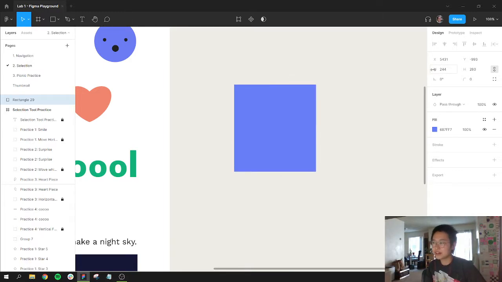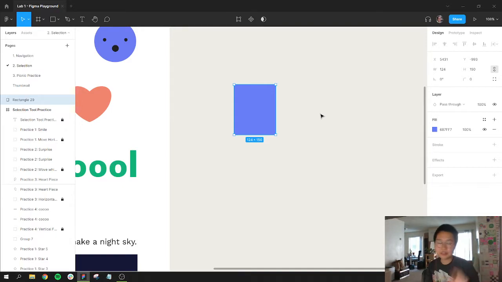It's really useful there. I can go up and down. I can make it bigger. I can make it smaller. I can make it wider, and I can make it narrower. So again, that's going to be clicking an object, pressing Control or Command, and pressing Shift if you want to increment by 10, and then using the arrow keys. So holding Control or Command lets you resize a shape that you have selected.